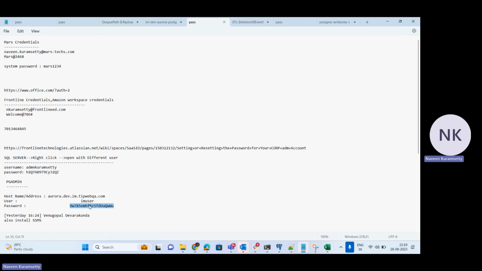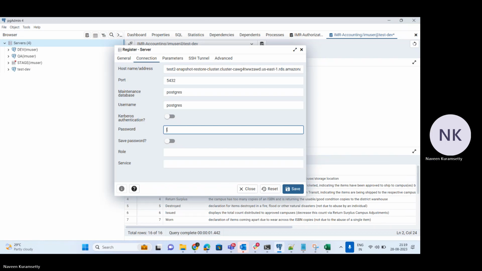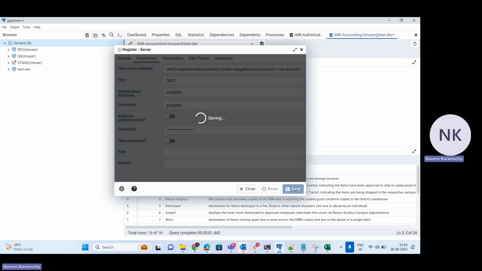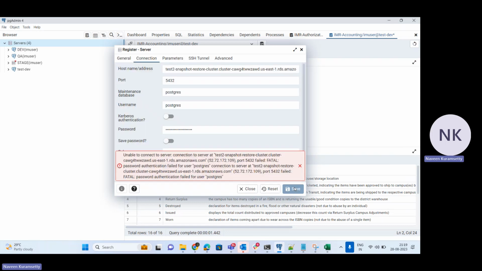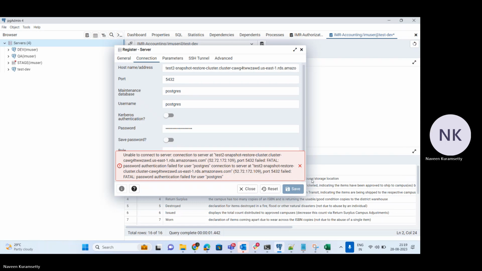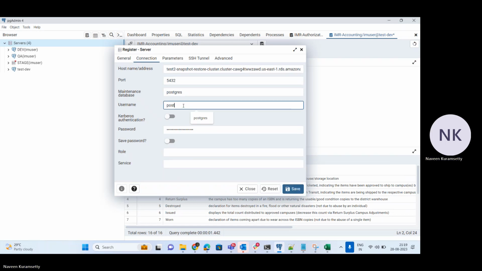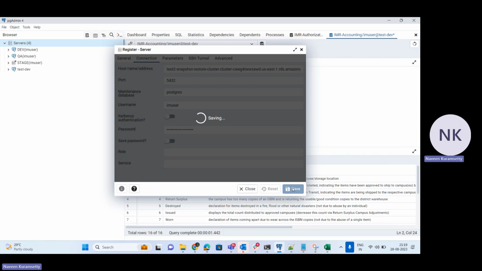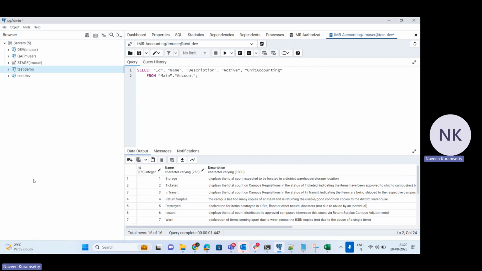If you want to connect, these passwords won't be helpful for you because I will remove this cluster. Authentication failed. I will remove this cluster immediately.